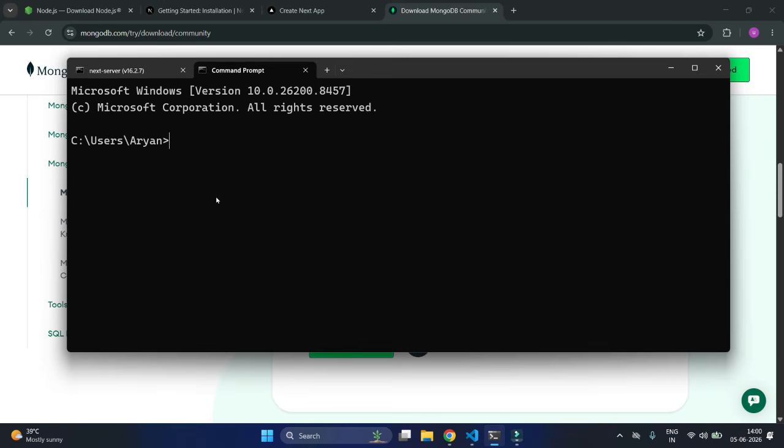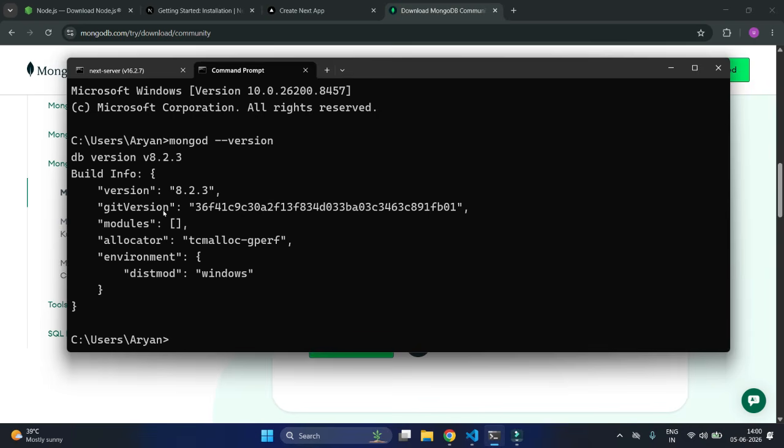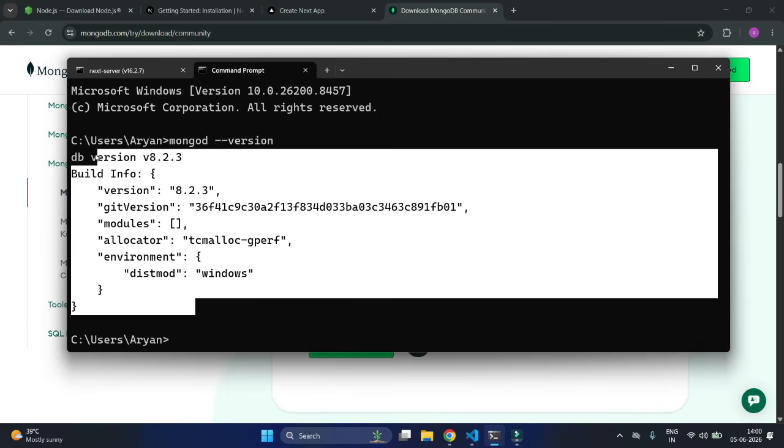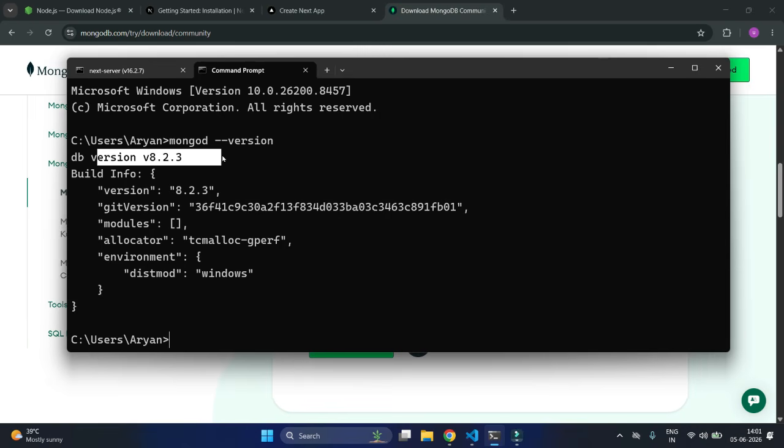So here, write mongod --version, and you see something like that, it means it is fine and it is working. Okay, so that is the verification. You should see output like this, the DB version, this one.